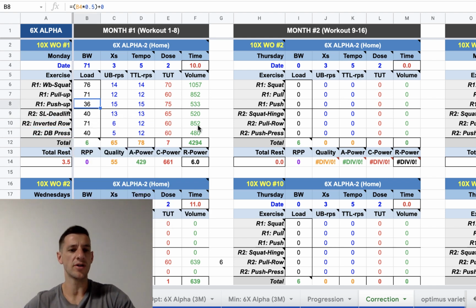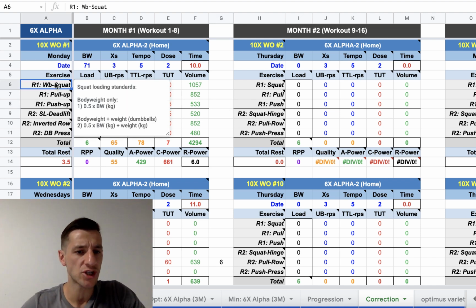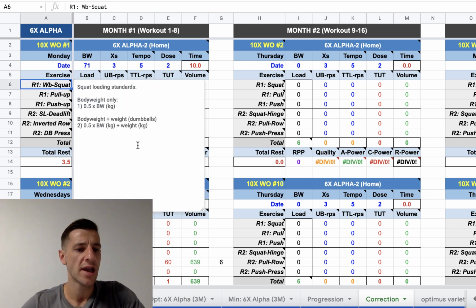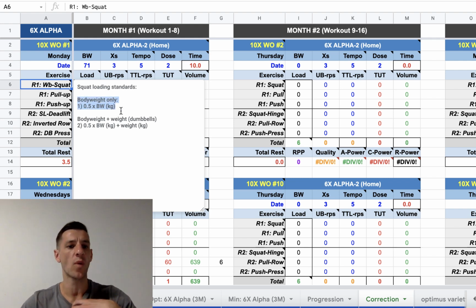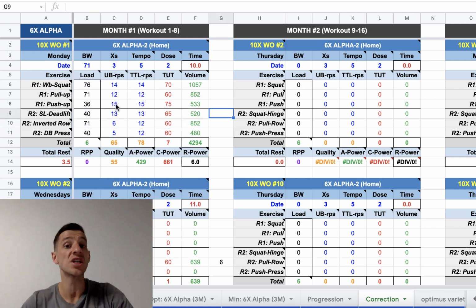Okay, now notice here, this is how you would score yourself. Hover over the actual exercise, and then you would see here. If you do a body weight squat, it's exactly half your weight, right? So if I do a body weight squat and my weight is 70, I get a score of 35, okay? But if I did body weight squat with dumbbells, it's going to be half my body weight plus the dumbbells. So for example, I did 2 20 kg dumbbells, so it's 40 kgs.